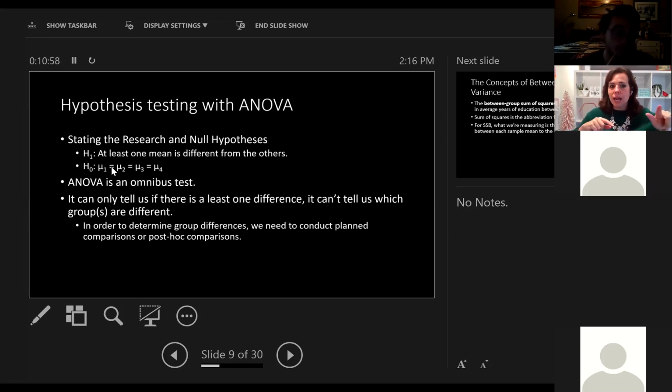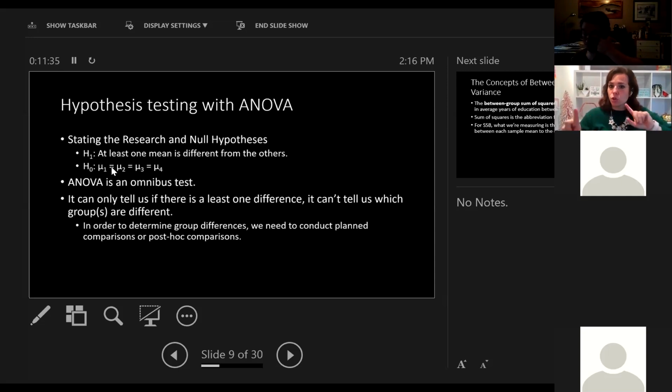So because of that, your alternate hypothesis is just that at least one mean is different from the other. Another nomenclature you may see is that mu1 does not equal, so it would be like the equal sign with a line through it, mu2, does not equal mu3, does not equal mu4. Somehow inserting in there that they are not, in fact, all equal. So that's another way to say this: it can only tell us if there's at least one difference. It will not tell us which groups are different. So that's important to know. It just gives us a quick glance at whether there's a difference.